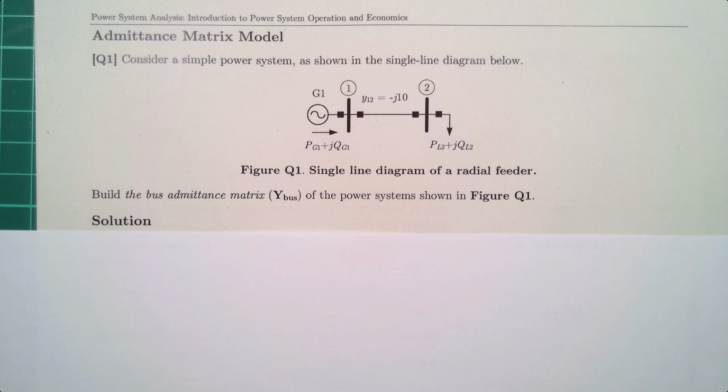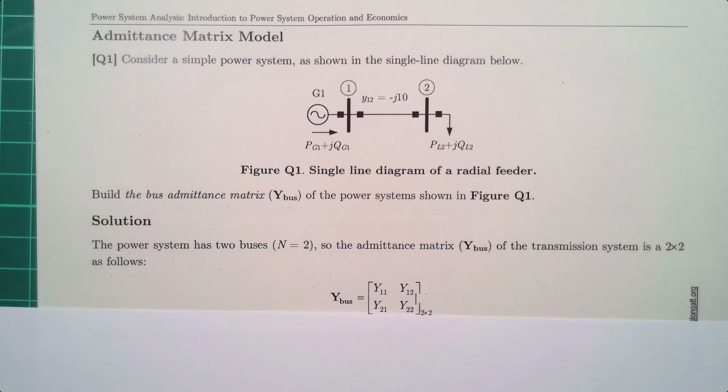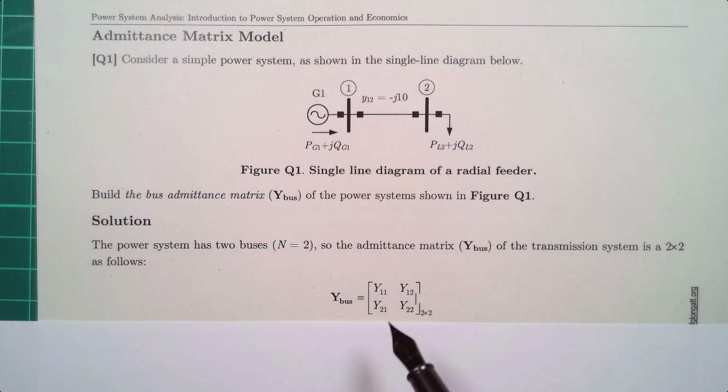To be honest, the solution is extremely simple. All my students know that this system has two bus bars. And the matrix representation, in this case the bus admittance matrix, is a square matrix. The number of rows and columns of this matrix is equal to the number of bus bars. What I'm telling you is that this square matrix representing the admittance matrix is a 2 by 2 matrix. Inside there are 4 elements, as you can see over here.